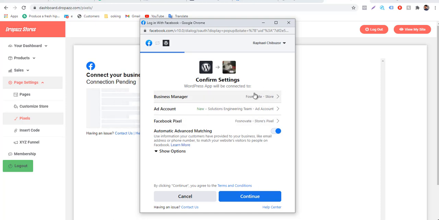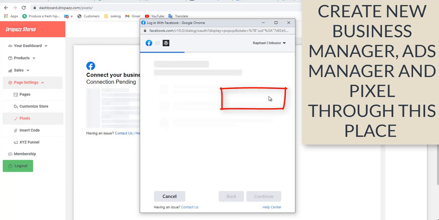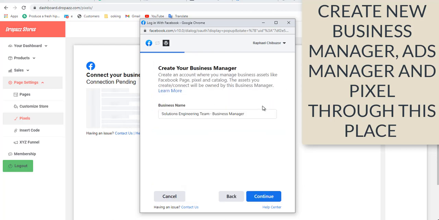The next thing is that it's going to say business manager. This is the business manager that is already here, particular to my Facebook account. So click that business manager, and now create new. It gives a suggested name, but I can change the name to whatever I want. I'll call it aggregated event manager business manager, maybe that will help me remember this particular business manager. So I just click continue again.